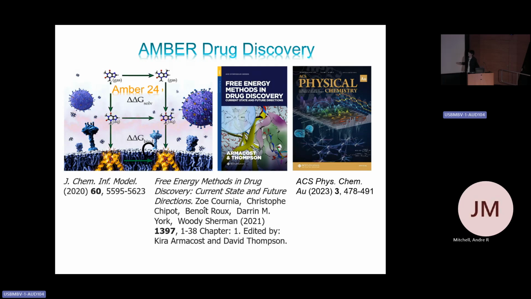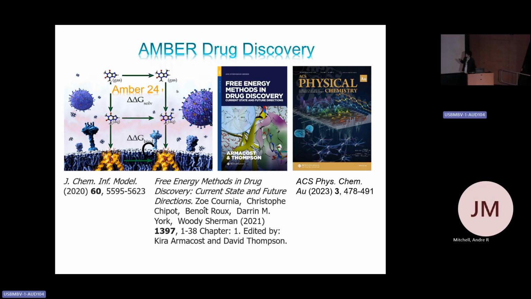There has been quite a lot of effort trying to introduce reliable and robust free energy methods, especially into the Amber drug discovery package. There are several excellent papers recently describing the advancements within Amber. Amber now has quite a lot of advanced free energy methods integrated, and all of them already run on the GPU. So it's probably one of the fastest codes available, but still at a price.